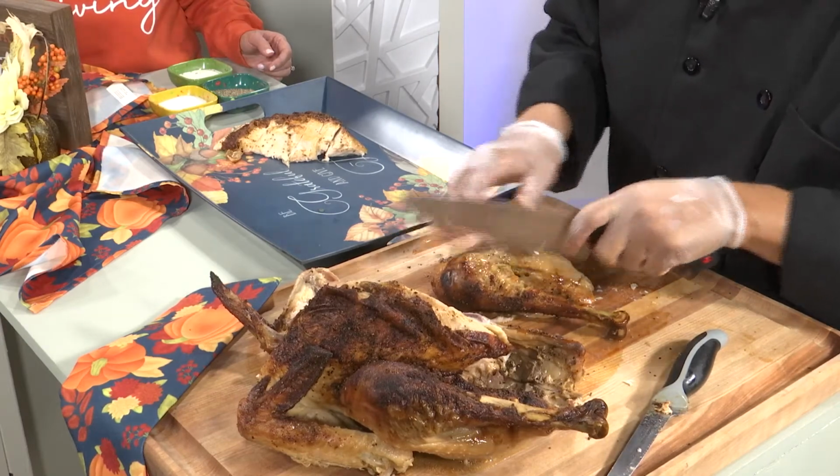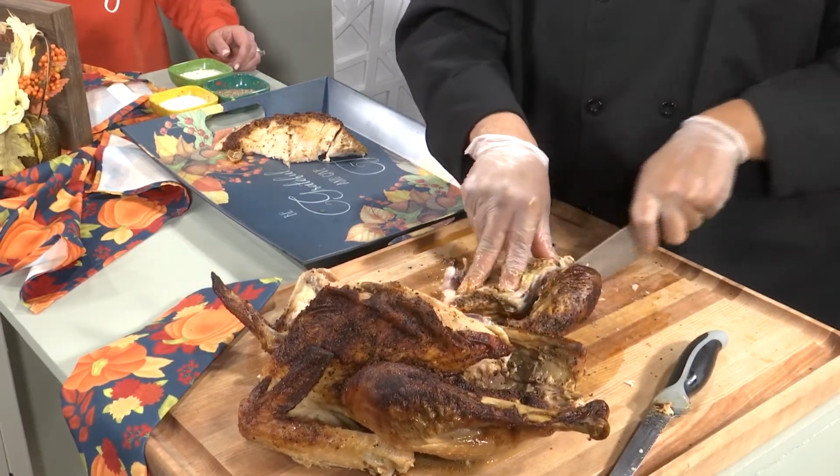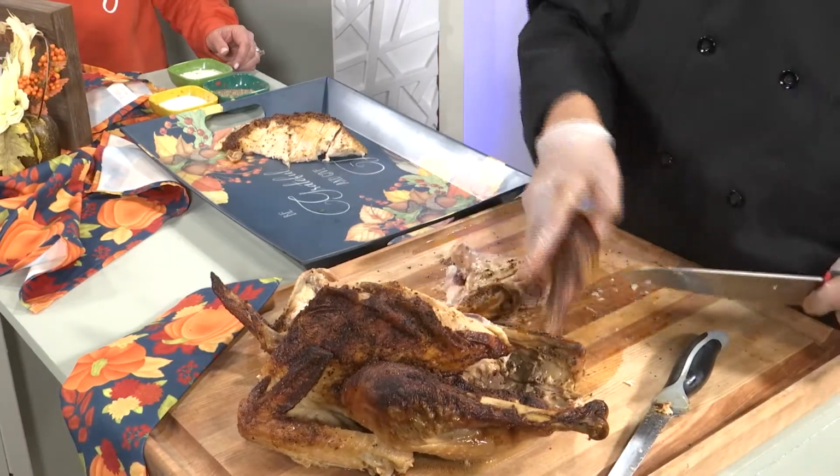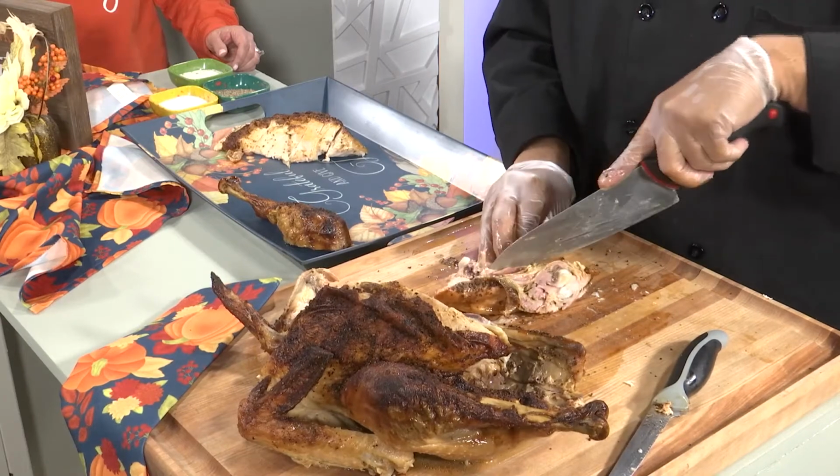You don't cut it on this side, turn it around, where you can see that line, and then it won't have a hard time cutting. Perfect. I love that. We do it right there. And then right in here, we take out this bone.